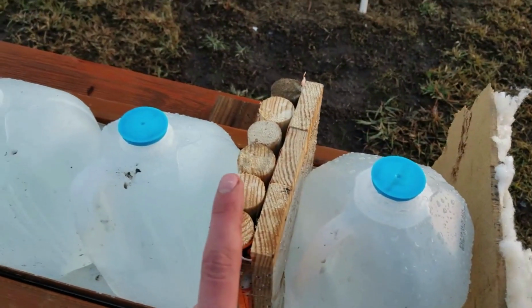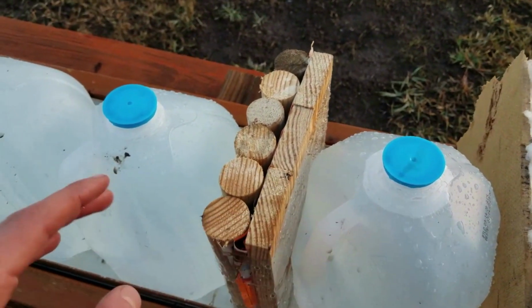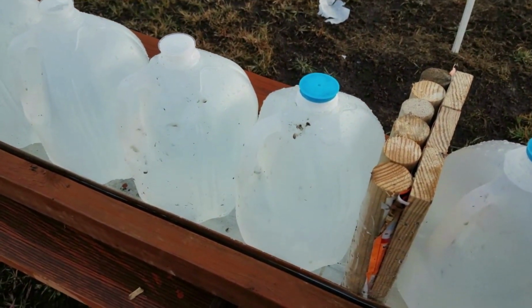So hopefully we'll be able to either catch the bullet in here or get the bullet to go into the next jug. If it does that, I'm pretty happy with the performance. If it does anything more than that, that's great. So let's get back and try and see if we can catch this bullet.